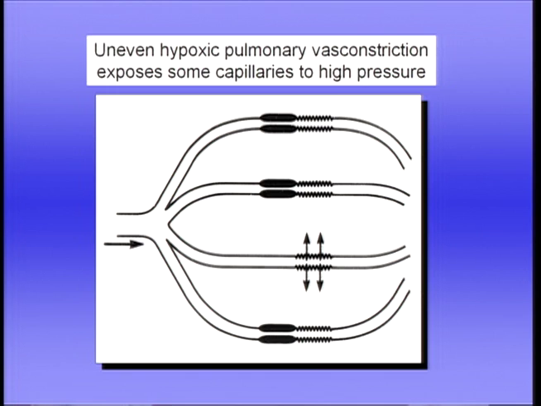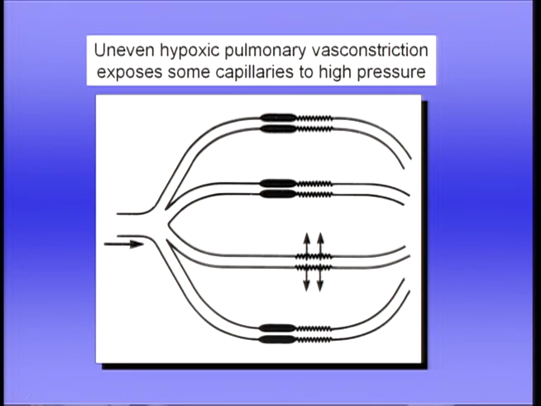At high altitude, the pulmonary vascular resistance increases, pulmonary artery pressure increases, and there's no clear advantage in that at all. In fact, there is a serious disadvantage in some people, and the reason is shown here. It turns out that in some people, the hypoxic pulmonary vasoconstriction is uneven. The reason for that probably is that in the adult, the distribution of vascular smooth muscle is patchy, uneven, because it undergoes involution after birth.